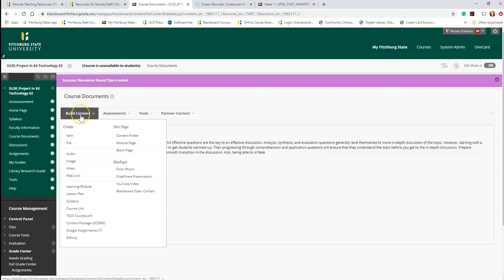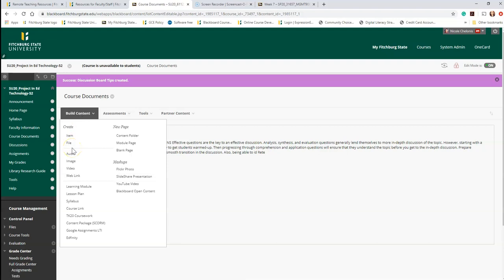Otherwise, like I said, use a PDF or use a Word document, something that your students can open and see formatted nicely. The one problem with PDFs is that they don't do well with screen readers. And so if you do have a student with an accommodation, the PDF is not going to work for you, and we'll need to come up with a different solution for that.